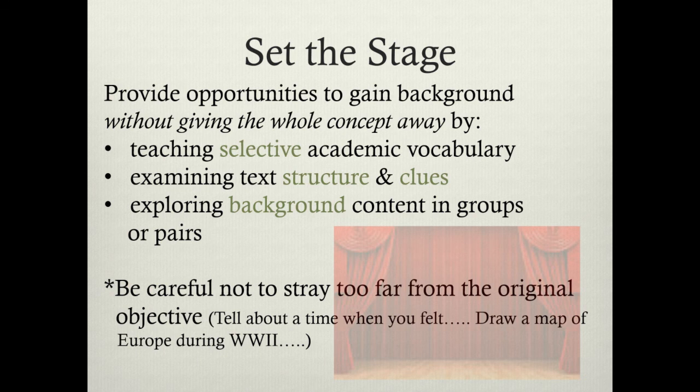My question to the teacher was, how does drawing a map help set the contextual background of World War II? Why do they need to draw it? Could they just look at a map? How will it help them understand the backdrop of the war as it relates to the novel? In my mind, it's sort of a time killer, busy work. Just because kids look busy doesn't mean it's meaningful work that actually sets the stage for the learning. So at any rate, the big idea here is to be strategic and intentional about what students need as background to be successful in the lesson.